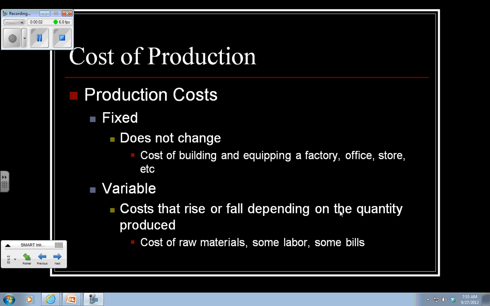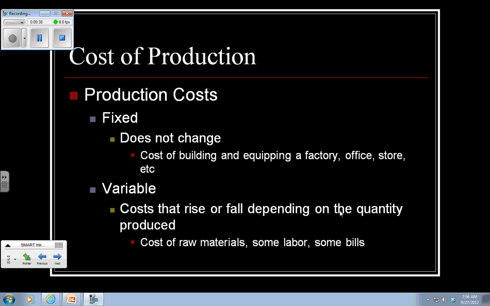All right, ladies and gents, for our last lecture on supply and demand, we need to look at the cost of production. So you have labor costs and you have other costs that go into making whatever product it is, both fixed and variable. Fixed costs don't change. Think of rent, equipping a factory, you need to buy a new processor, you need to buy a new delimber, whatever it is. The price that it costs you to have your office staff, things like that. Okay, those are fixed costs.